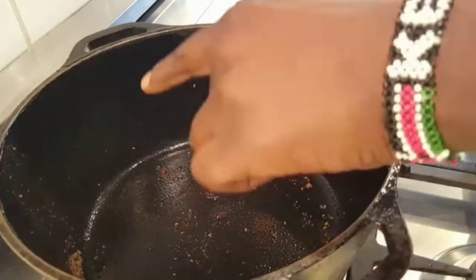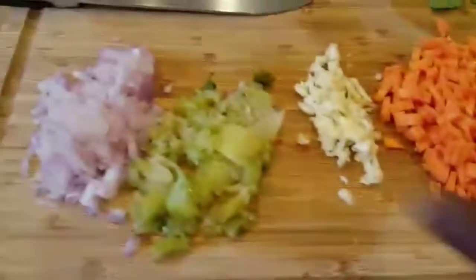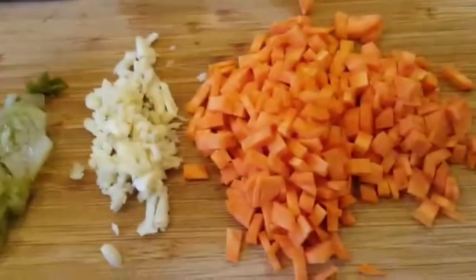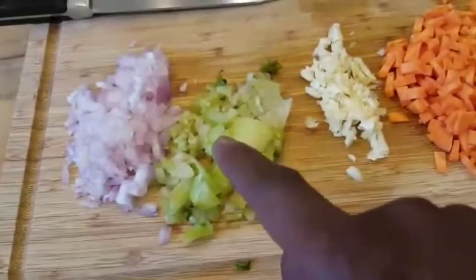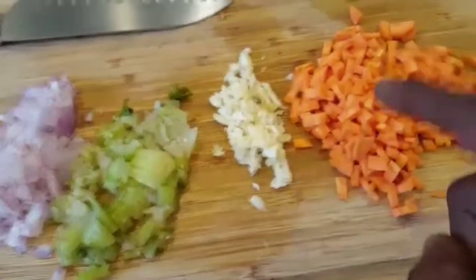We're going to put the onions, garlic, everything in there, which I prepared. I'm going to bring it over to you and show you. So I got my shallots, which is the onions, celery, garlic, and carrots. Parsley, I'll show you what we're gonna do with the parsley. So, for right now, onions, celery, garlic, carrots. Those go into the pot.